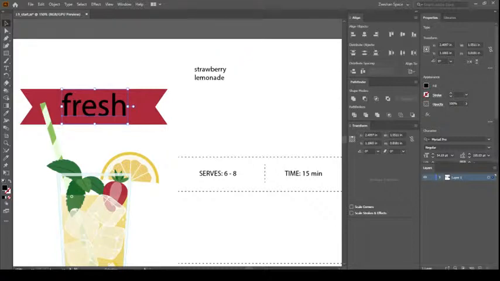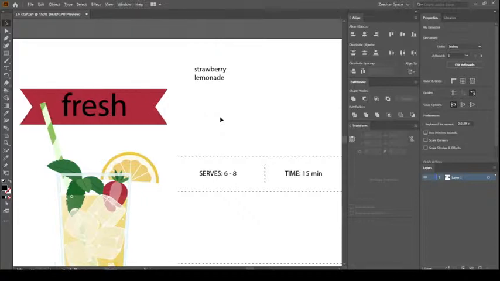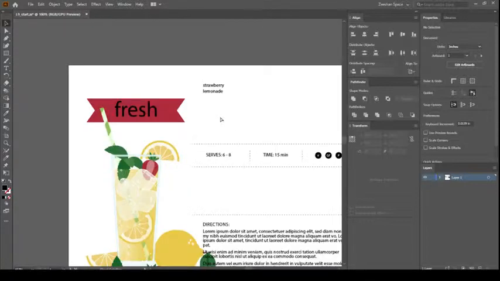Now suppose at this stage we will bring some more text, and that text I don't want to type. I already have the text. Somebody gave me the text, or maybe in your designing team somebody has given you the text.